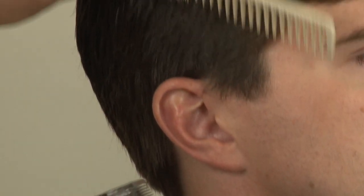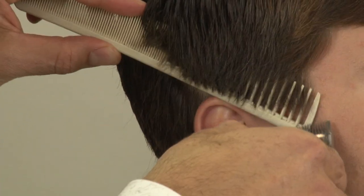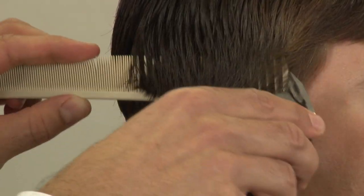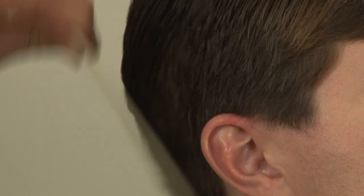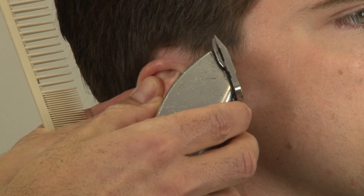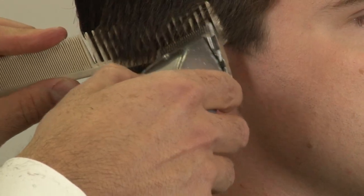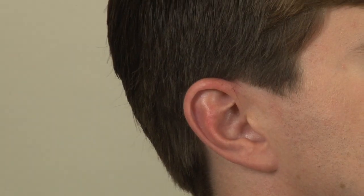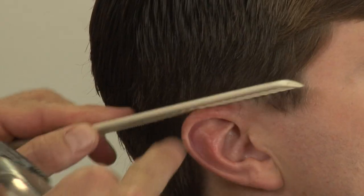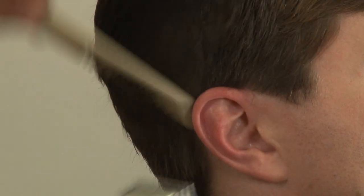We're going to start out angling the comb at a 45 degree angle, and we're going to slightly follow it through, and I'm not going past that one finger width around the outline of the haircut. After I do that, I'm going to pull the ear down, close the clipper blade down, and grab a few of those longer hairs. And just as we did with the scissor and comb, I'm not holding the ear down with the comb and tapering it too close behind the ear. I'm holding the comb over the ear so it still stays full but off the ear.